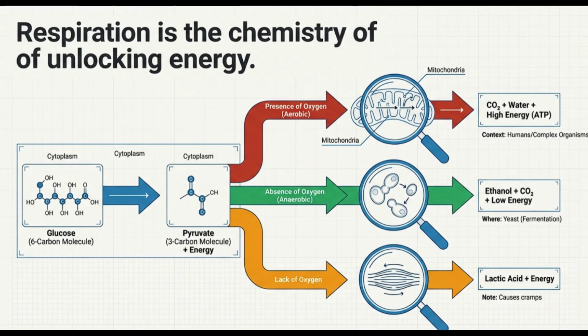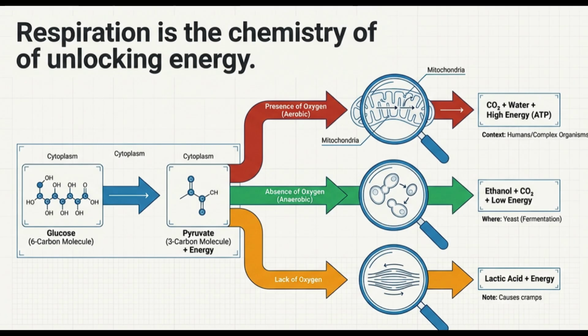When there is enough oxygen, your cells go through aerobic respiration. This is the most efficient way to release energy, and it happens in the mitochondria, the powerhouse of your cells. The glucose you get from food is broken down into ATP, which gives energy to cells, and the byproducts are carbon dioxide, which you breathe out, and water.